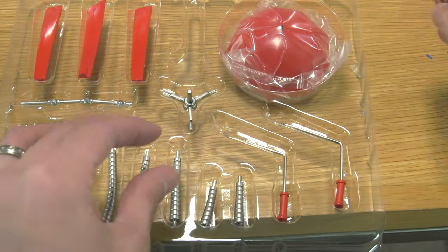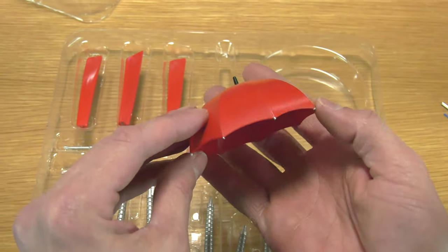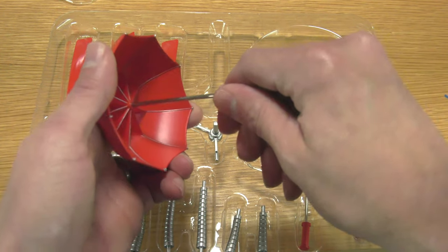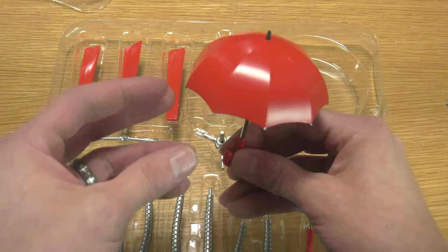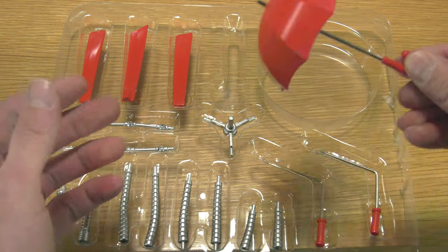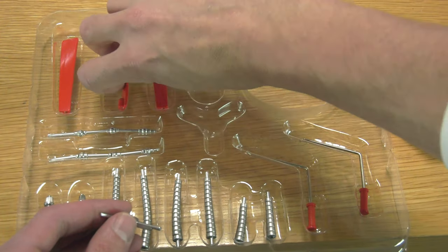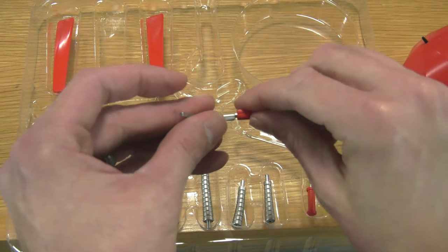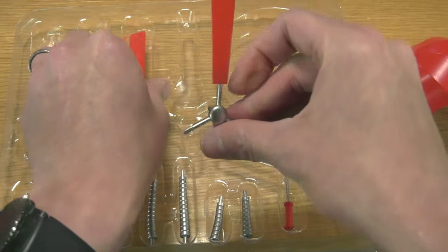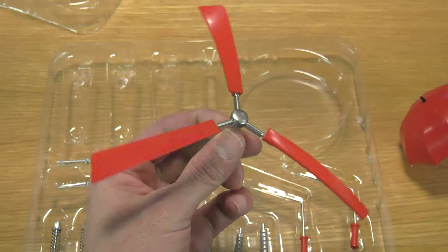The gadget copter — he used that all the time. And the gadget umbrella — I guess that was his go-to if he was ever falling off a building. Look at the quality on this umbrella. That is a metal steel rod for the handle. The attention to detail underneath the umbrella is done very, very nicely — very sturdy. The copter's gear blades are kept very secure with tension, and I love the cartoon colors.